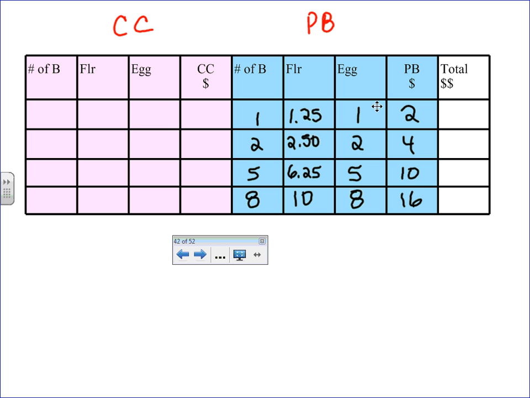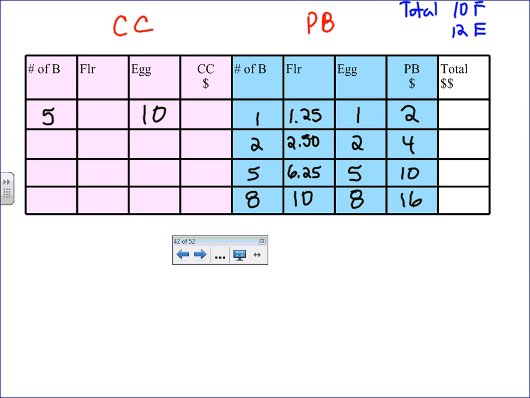Now that I have this information, I can fill in this side because I only have a total of what? Okay. You have a total of 10 cups of flour and 12 eggs. Can't go over that. So what I did on this side was, how many batches? So I said, well, if you have 12 eggs, you take 1 out to make peanut butter, that leaves 11. But it takes 2 eggs to make a batch of chocolate chip cookies. So that means I'm only going to be able to make 5 and use 10 eggs.